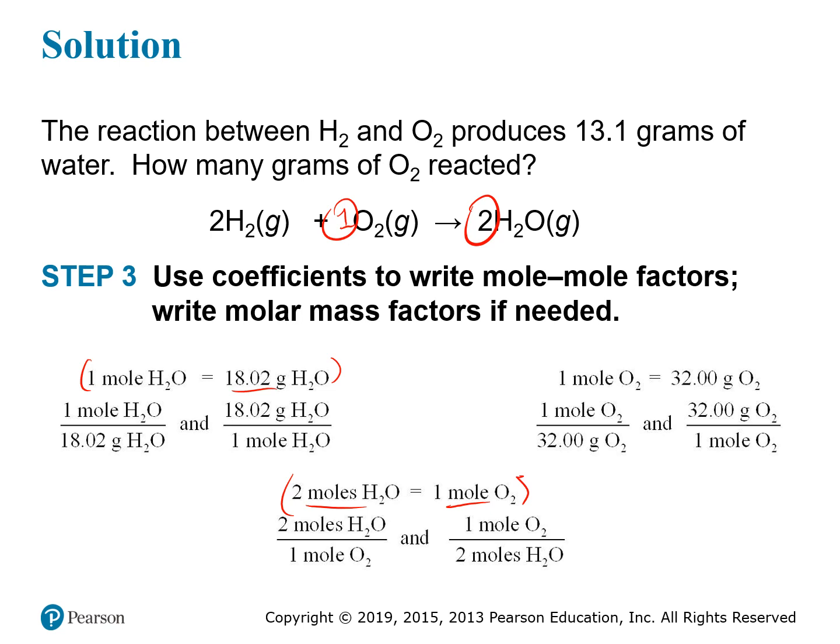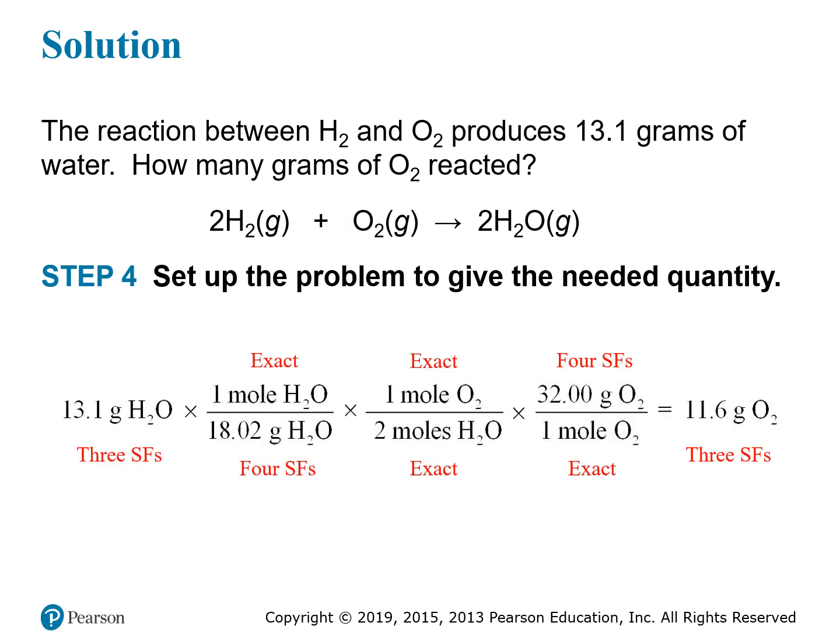And then the last conversion factor is for oxygen, we need the molar mass of that. And so 1 mole of oxygen, we've seen before, weighs 32 grams. And so this is our third conversion factor, or our third choice of conversion factors. To make the correct choice, we begin to set up the problem starting from our given quantity, the amount of water, and then applying a series of conversion factors where we make the units cancel out in the proper way.